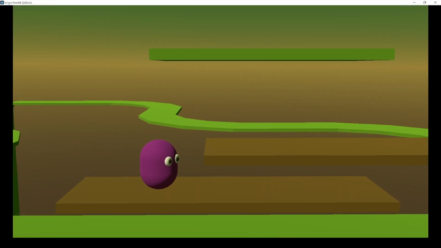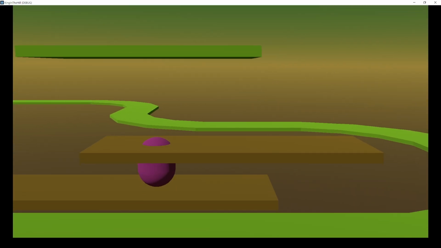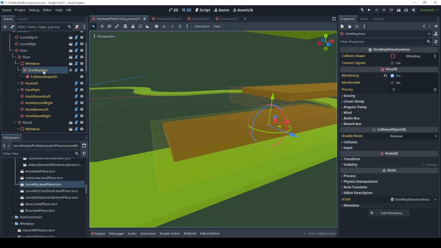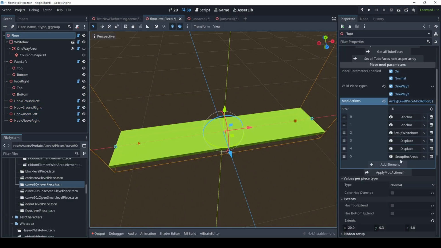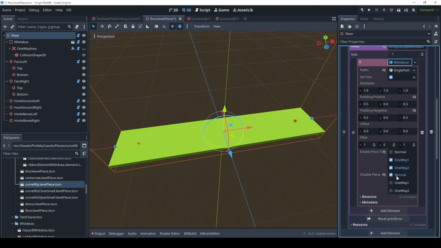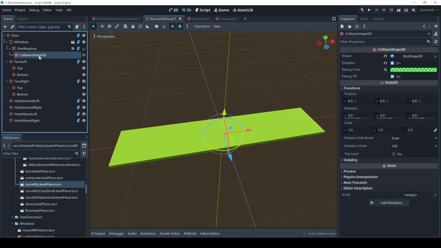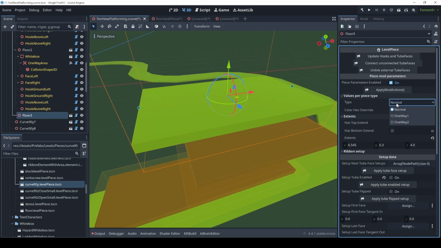Another way these pieces can be changed is by changing their type. I have one-way platforms in my game, which work by having custom Area 3D objects that deactivate a collision flag on the character. The mode actions are set up to detect the level's piece type and set up the area's collision shape, the static object's collision layers, and even the color of the mesh, since I want my one-way white boxes to be brown. That way, in my level, I can just change my piece type to one-way, and poof, here it is.